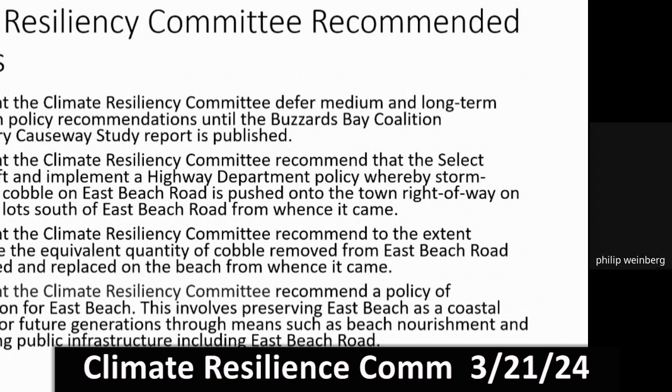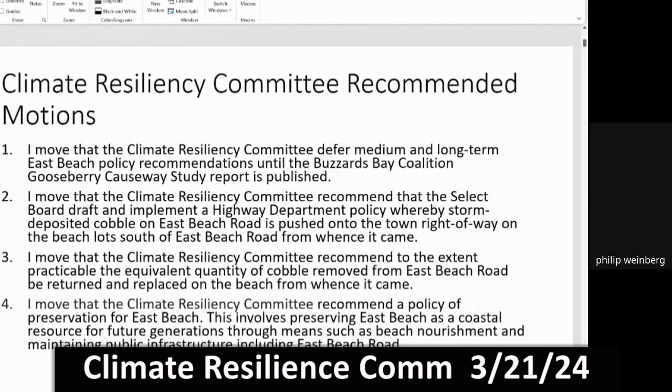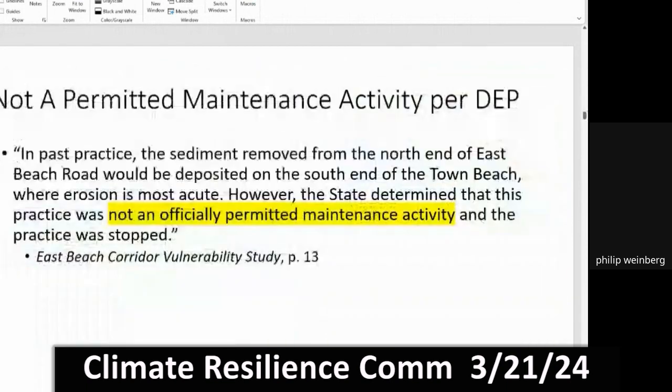Well, I understand the argument about it being illegal under the Wetlands Protection Act. And it is required before you place material on the beach for beach nourishment that you apply for an approval. But I think it is a different issue whether the town was legally required to put that material back on the beach. They didn't take the material off the beach. The question is whether they were legally obligated. They shouldn't have put it on another beach without approval, but I don't think that answers the question.